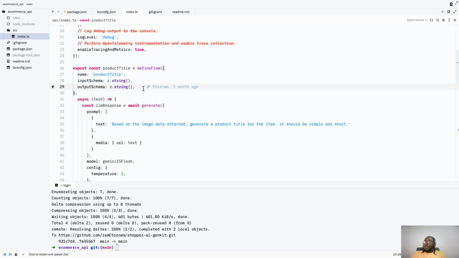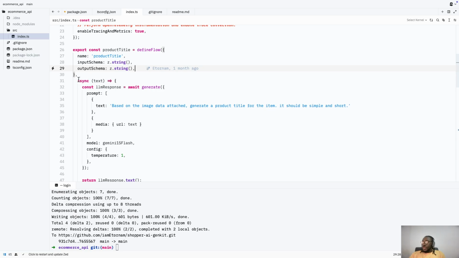So the input and the output define the data the LLM or Genkit will take and also will output. So if you tell Genkit to output a number, it will output a number, if based on your prompt there's a way it can output a number. It's just to try and clear that.